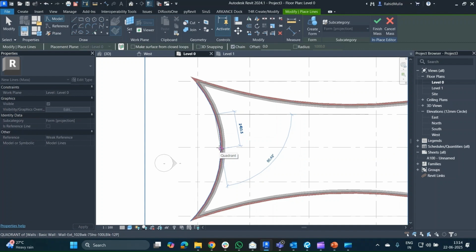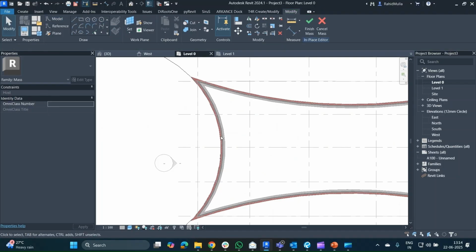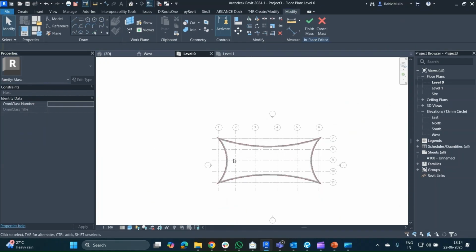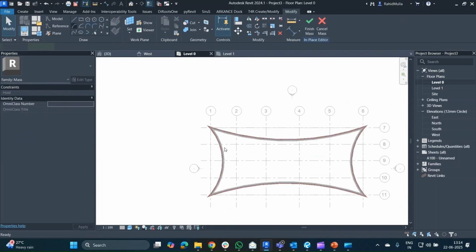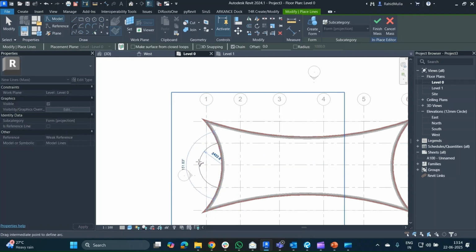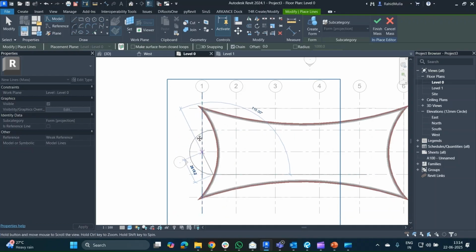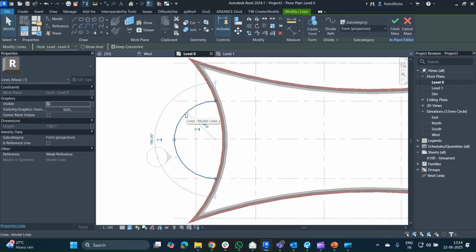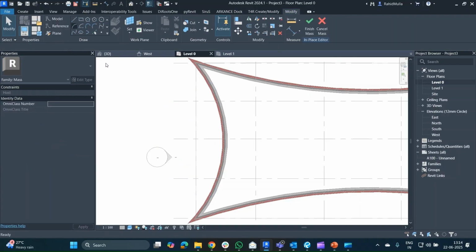Okay, so here what we have done, we have taken this thing. Let's see, where is that? If I had drawn anything, then I'll just, okay, so here it is. I didn't take the command properly. So this is the wall that we will model, and again, I didn't define the plane properly, so let us define the plane.